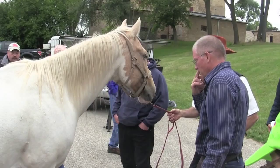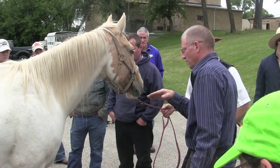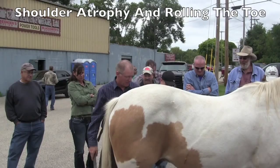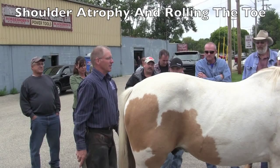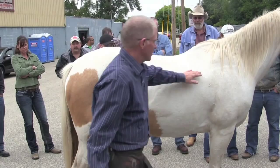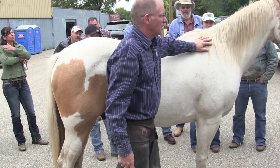So that bruising in the toe — could that be caused from it looks like he's landing in a certain spot every time? It could be that. He's pulling a little bit there all the time. And that would be a medial toe quarter mostly, because of the way he goes. Are we going to change the way he's going? No. Is he dominant left or right front? Left front. The stride length is not as long on the right front, because it's all atrophy there.